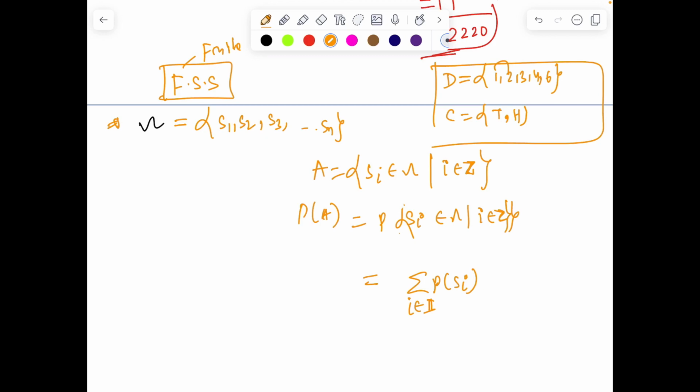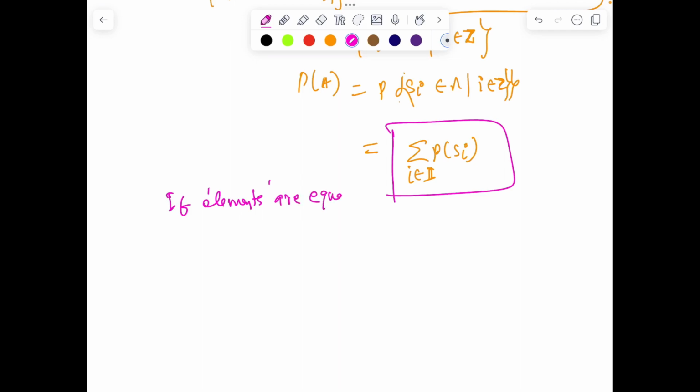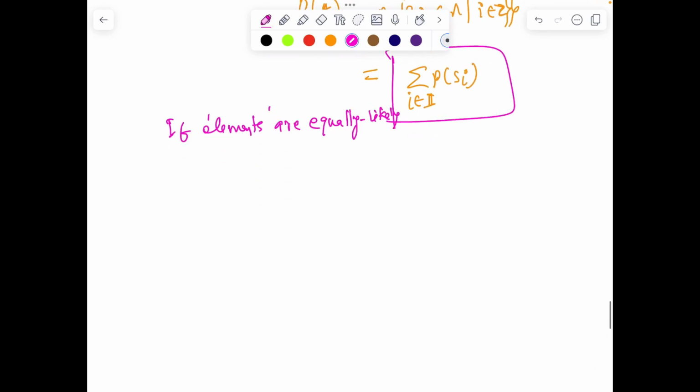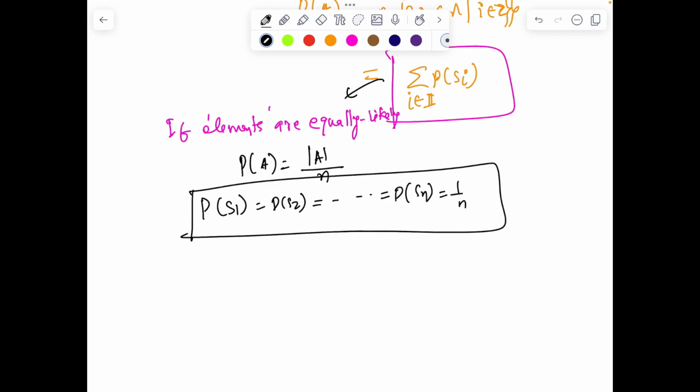Okay. So in addition, this is valid as a general case. But if the elements are equally likely, let's say head and tail chance is equal. Equally likely means there is no discrimination between picking up or rejecting any of the elements. Then under this case, this general distribution boils down to the probability of A as the number of elements in A divided by the total number of elements in the set. Because P of S1, P of S2, all the way till P of Sn becomes 1 by n, because each has one contribution out of n contributions. So under that condition, the probability takes this form. I hope it is clear, and I have mentioned it very clearly.